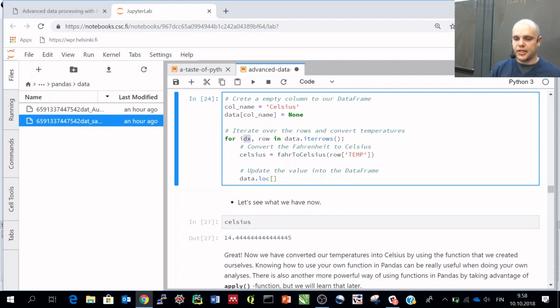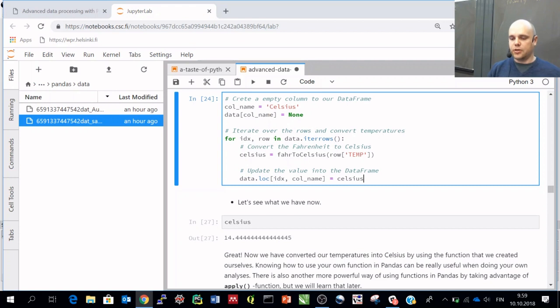Well, we store the index value in here, so we can take advantage of that. So at the index that we are iterating over, update the value in the column name, and this column name is Celsius in this case, and the value will be this Celsius in here.